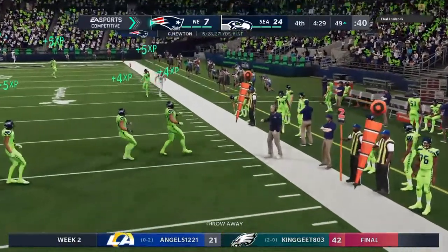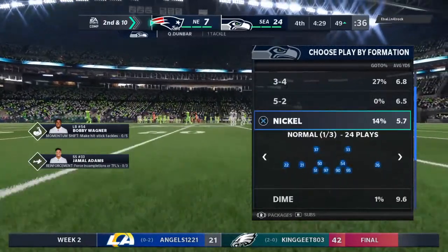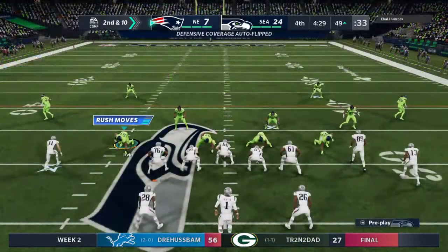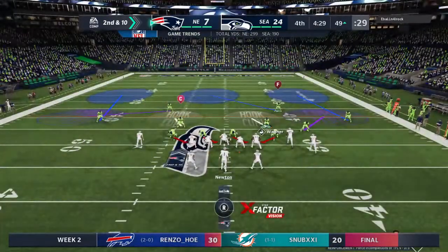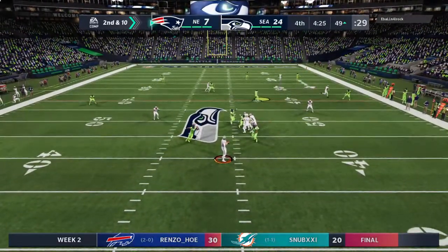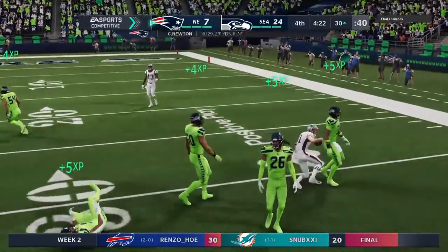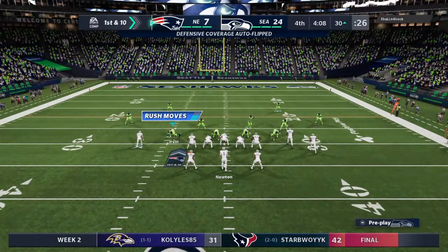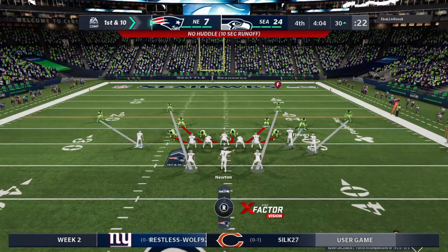Throwing on first down, but this one winds up to be incomplete. They've given up a few first downs on this drive, but getting the incompletion there, that should give them something to build on and maybe turn the tide. An incomplete pass on first down. That leads to a 2nd and 10. There's a ball thrown right side and complete. And that'll wind up moving the chains again as the tackle's going to be made at the Seahawks 30. That one a gain of 20 and a first down.